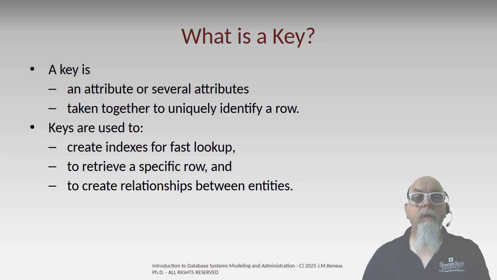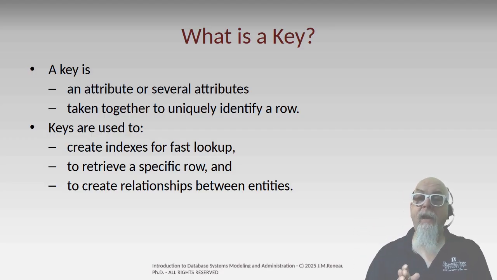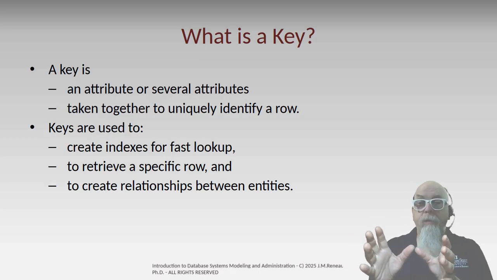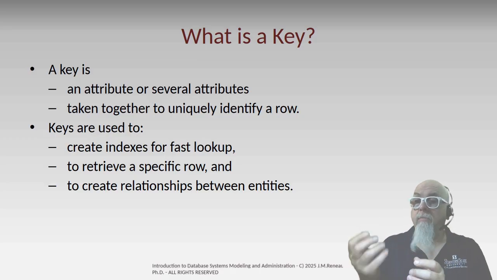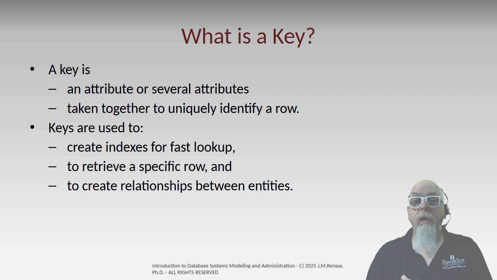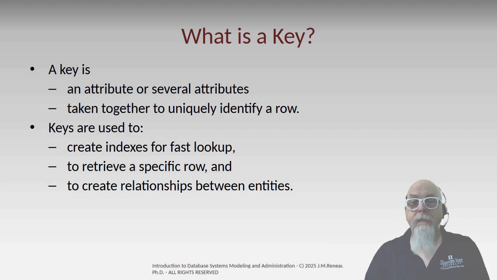So what is a key? Well, a key is an attribute or a group of attributes that, taken together, uniquely identifies an instance of an entity. Think of the data model entity that represents a customer. I might be a customer, somebody else might be another customer, and each of us would be a different instance within that single entity.